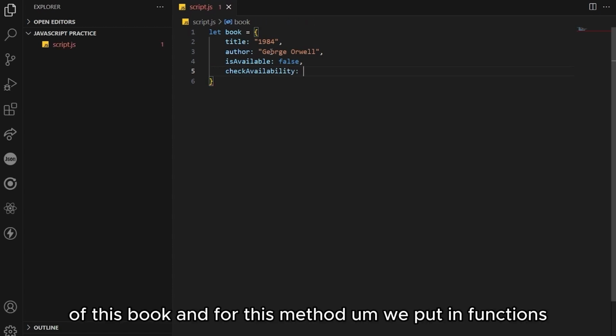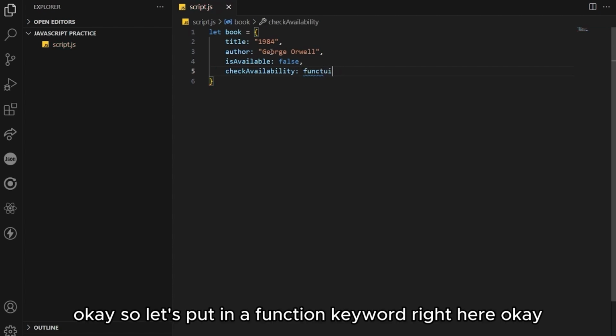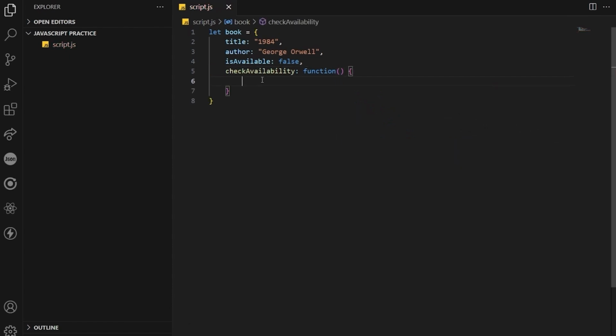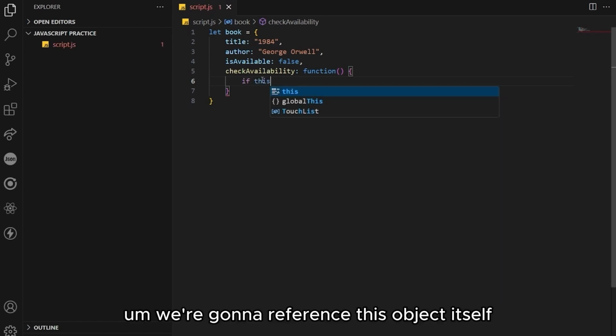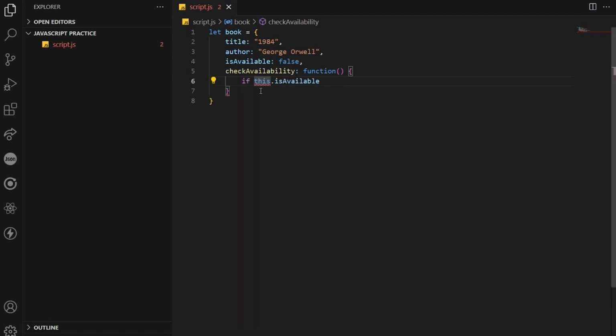And for this method, we put in functions. Okay, so let's put in a function keyword right here, and some open and close parentheses. This is going to be a very simple function. So let's just check if we're going to reference this object itself, and we're going to check the isAvailable property. All right.